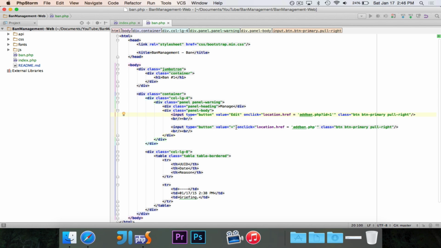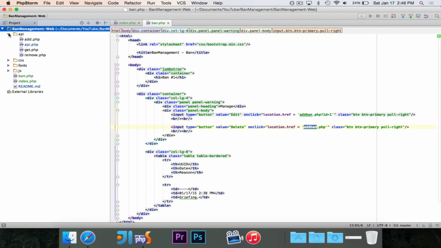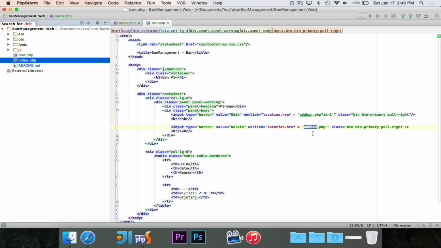And the other one is going to be delete, and this is going to take us to a page we'll just make called delete ban.